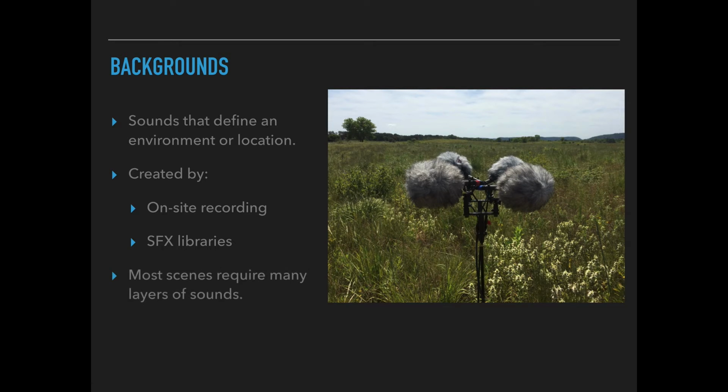And when we're thinking about actually putting this stuff together, this will be one of the first assignments that you have when we start recreating your sound design: there's going to be many different layers of things happening. We'll go into more detail about this in a further lecture, but if you can just imagine again the picture that we're looking at, you're going to have wind noise, you're going to have bugs, you're going to have birds, you might have rodents or squirrels, or if it looks like it's maybe near a farm, then you might hear a rooster or some other animal noises. There might be planes flying overhead or traffic noise off to the side that you can't see. So there's going to be all those different background elements that need to be layered on top of each other to paint the picture of this environment or location.